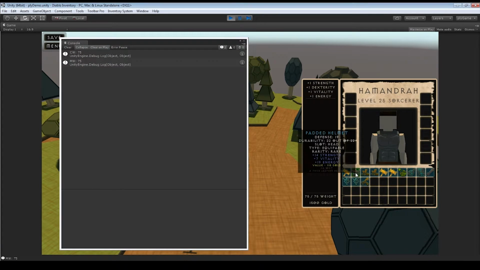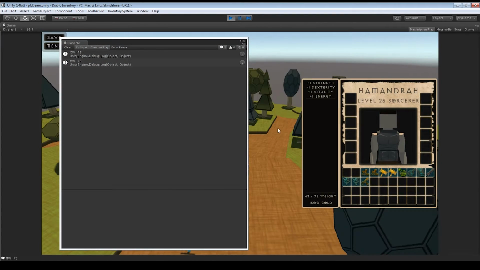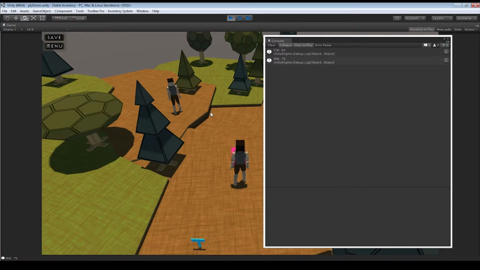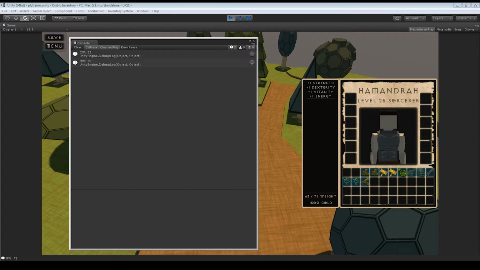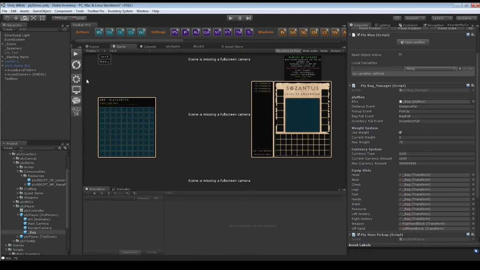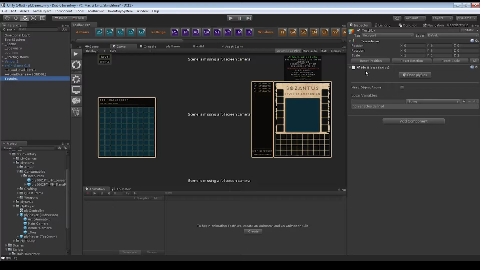Put that over here. Let's go and drop some of these things. Right? So current weight is 63, max weight 75 still. Current weight 63, max weight 75. So we're all good to go. Those blocks work. Pretty straightforward.